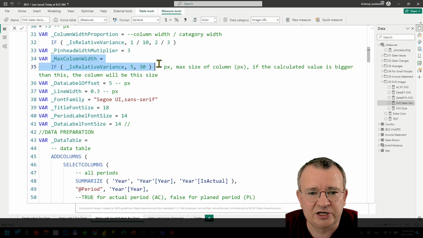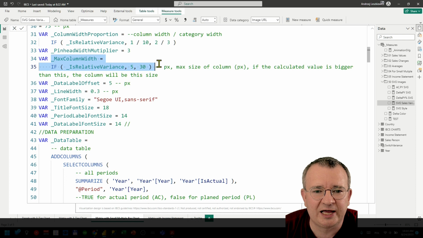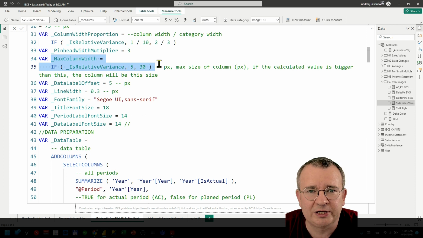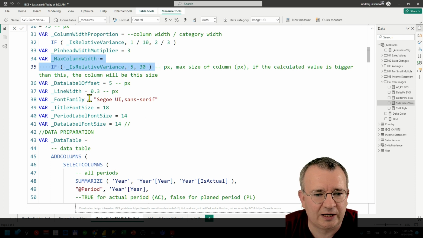But again, in real life application, when you have dynamically changing data, dynamically changing size of the visual, dynamically changing number of periods to display, you will want to put some more complicated formula here. I just wanted to make sure that with less coding it works with my data sample, but it's just a template for future development of the visual, so it can be replaced with a more complicated formula.